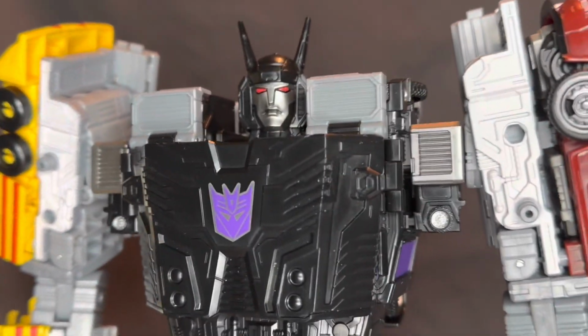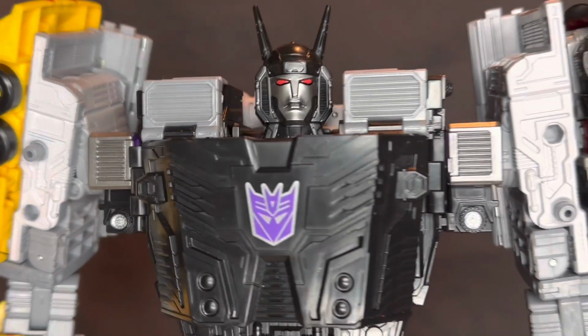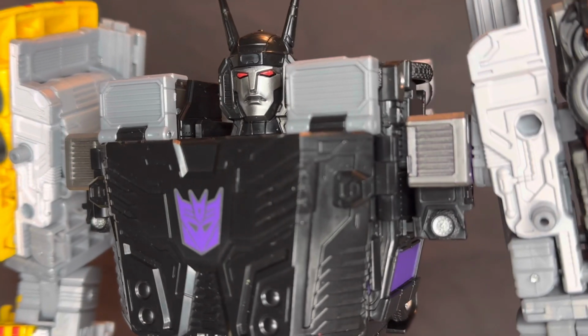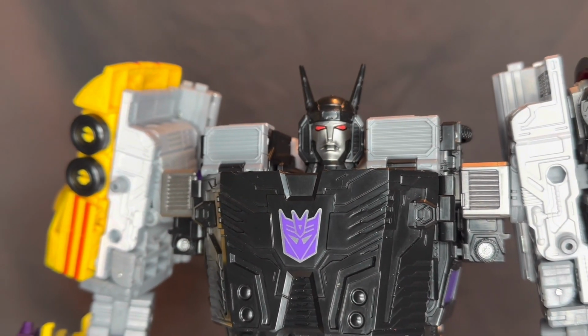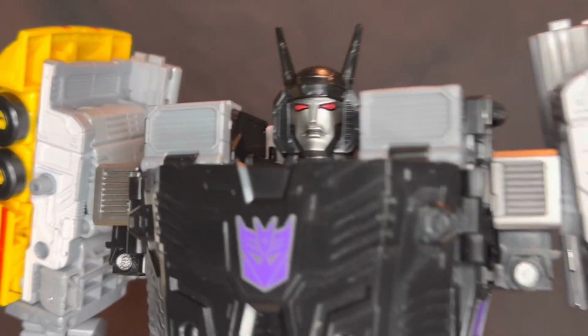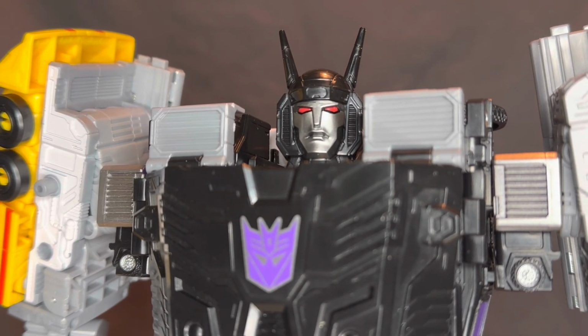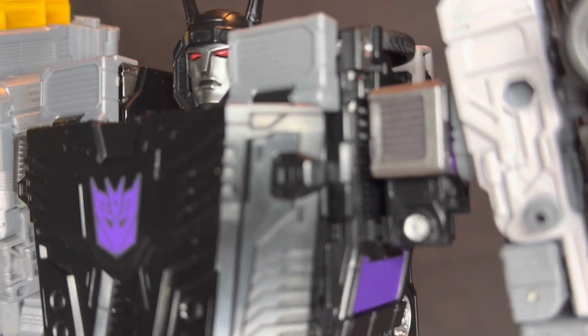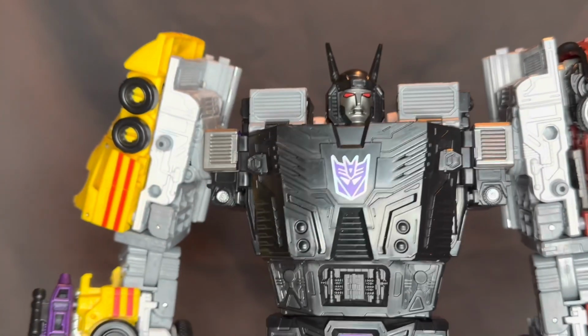I never had any of the Combiner Wars Transformers, so I don't really get to handle any of the earlier wilderness years versions of Menasor. I just had the G1 Menasor when it came out, along with Superion and Defensor. But this does it proud, I have to say. It's a really lovely piece.